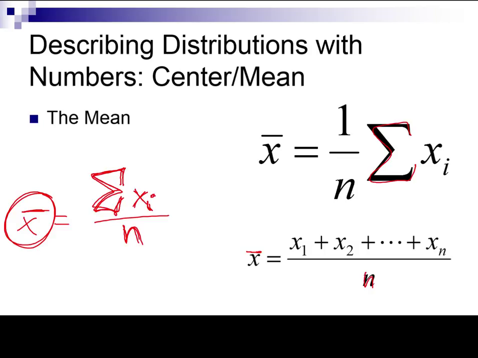Okay? If I gave you something that said y bar, then what is that? Average of the y's, if I did have y's. Okay, but in this case, I've got x's, don't I? So it's the average of the x's, or I could be talking about the average of the y's. If I wanted to call them p's, I would call them p bar, whatever it is. But that bar on top means, hey, this number represents an average, or a mean. Okay, mean is the word we use the most in statistics.